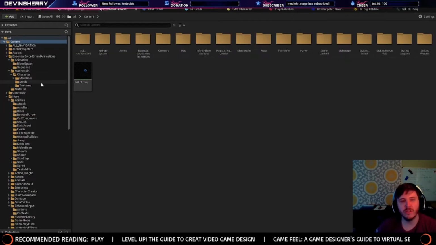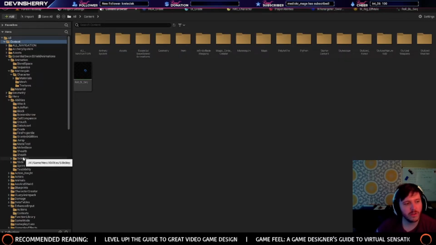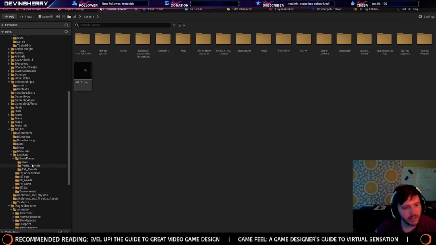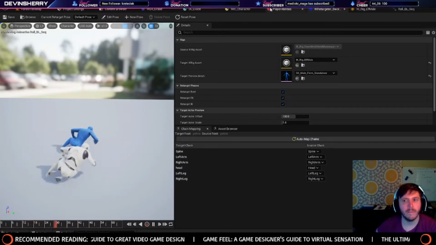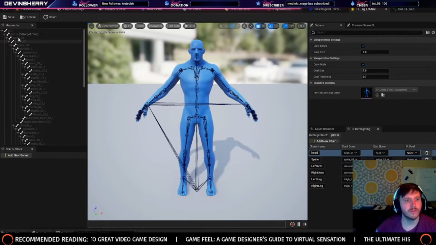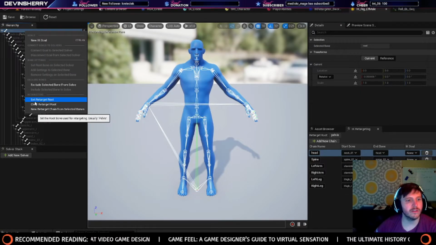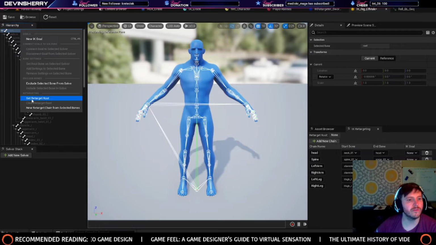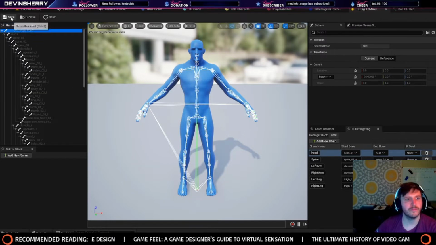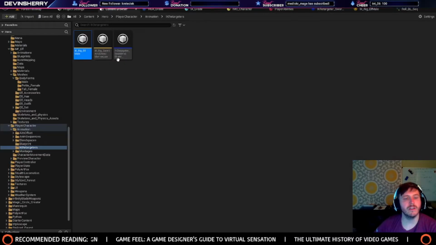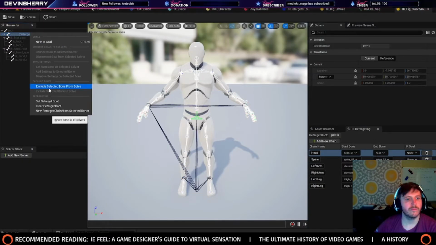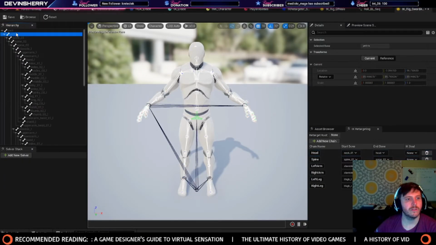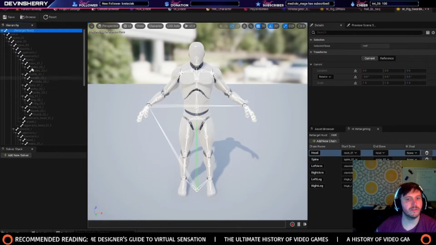Maybe it's because the pelvis is what is the thing instead of the root. What can I make? So clear retarget root, set target root. So that's the male. This is target root.